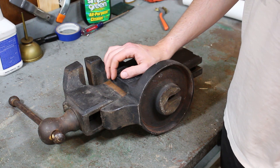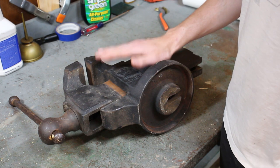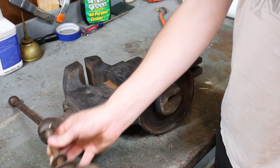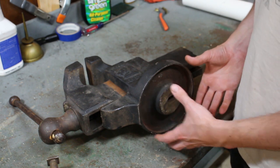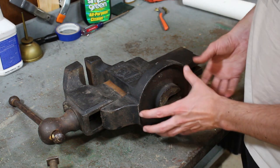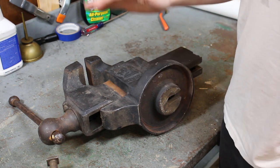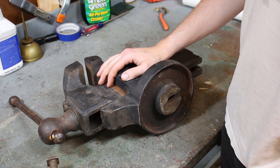of a really old paper catalog. And in the picture, it showed a few other swivel-based Monarch vises with the giant wing nut thing, and it was plain to see that there was a large base plate. Basically, it's a giant washer that this rests on and swivels on top of. So I was disappointed at that point to determine that, okay, this is missing that base plate.